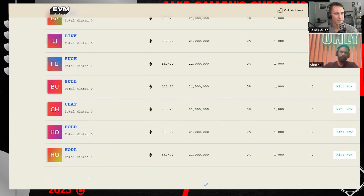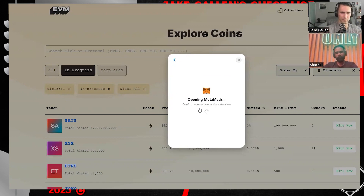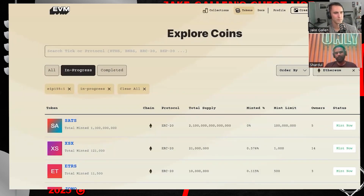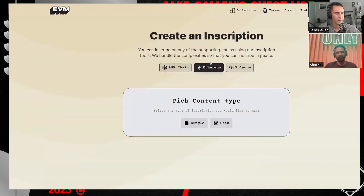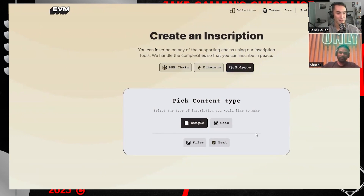We've also changed how you create inscriptions. Now if you go to create an inscription, we ask if you want to create a token — you click 'create' and can create a coin right there. This is what we've done to standardize the process: instead of giving people a text box and letting them inscribe whatever they want, we give them specific fields they can enter and just click one button to deploy. This has actually reduced the amount of fragmented standards like BRC-20, E-20, or EBRC-20. It's quite simple and much needed in the world of crypto where UX and UI tends to be quite horrible.